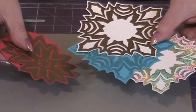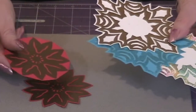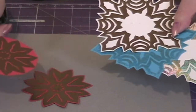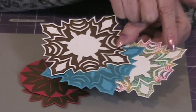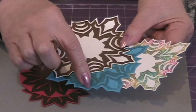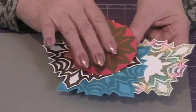I hope you're having fun watching this video, and I hope you can appreciate the fun you can have with the dimensional stamps. Whether you fussy cut or you just cut around, whether you use Rubber Nature tool stamps or you emboss and use colored paper, no matter what you do, I hope you're having fun with them.